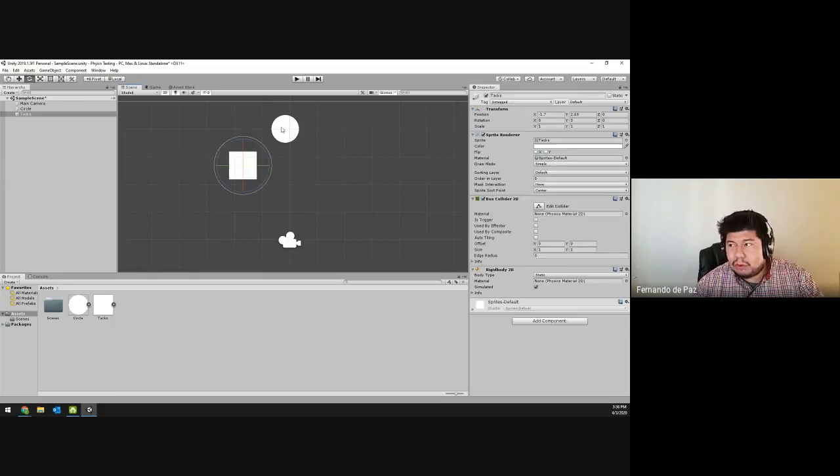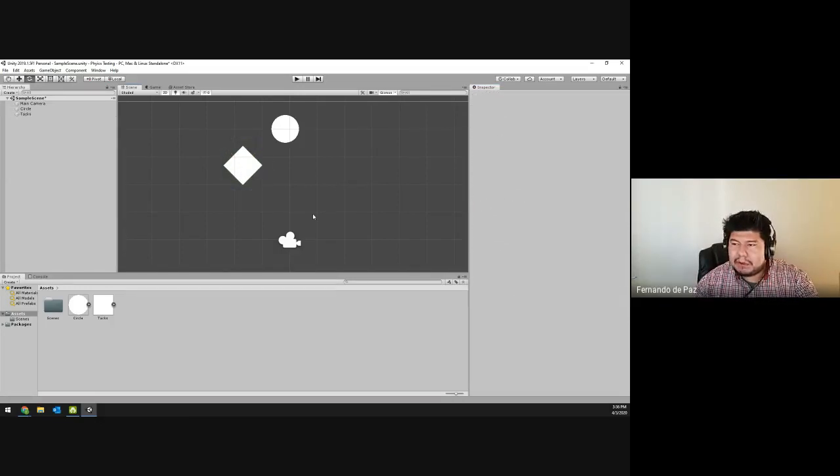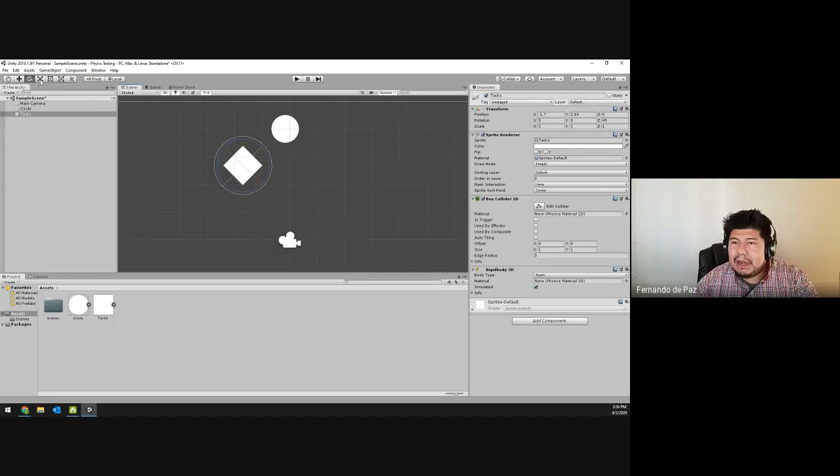If you want to rotate for a certain amount of degrees and get a perfect angle, if you rotate this, and let's just say you want a diamond shape, I know this is 45 degrees. If I check here, my Z-axis says 48. So I'm just going to change this to 45, and it's going to give me a perfect diamond. Perfect rotation. Okay.